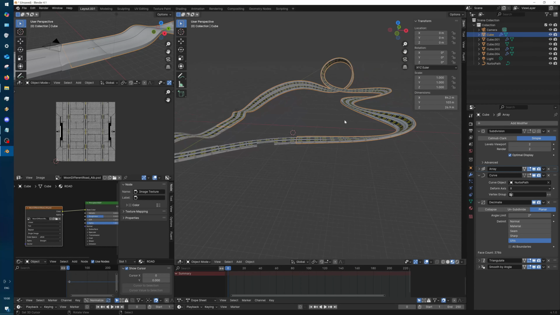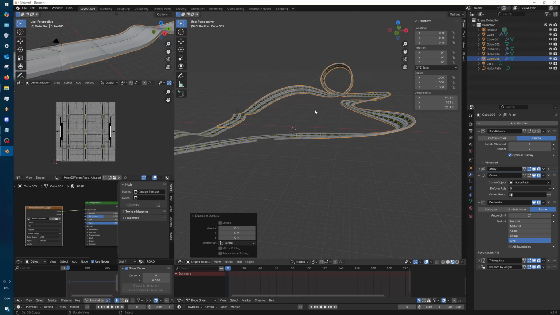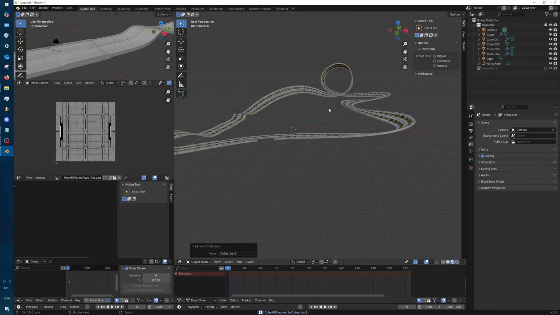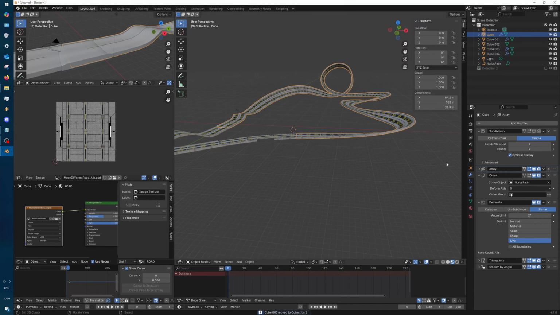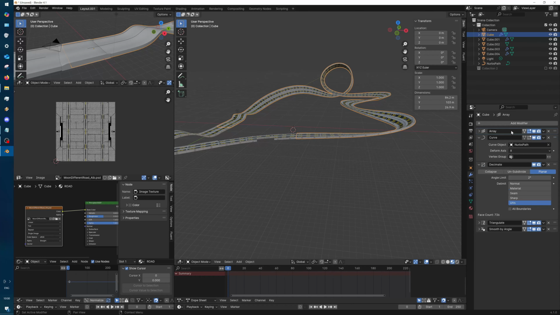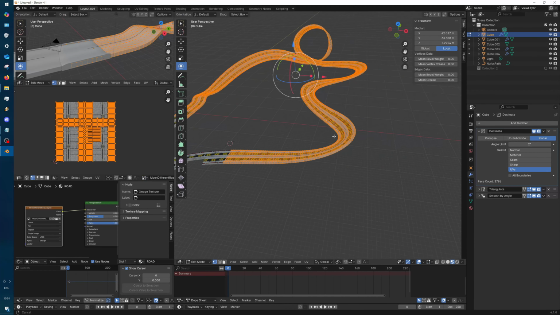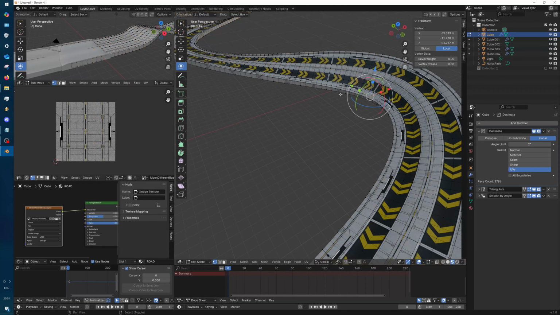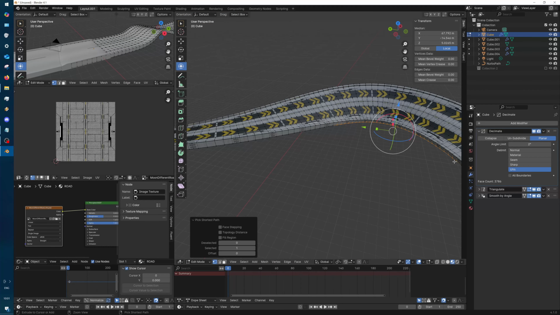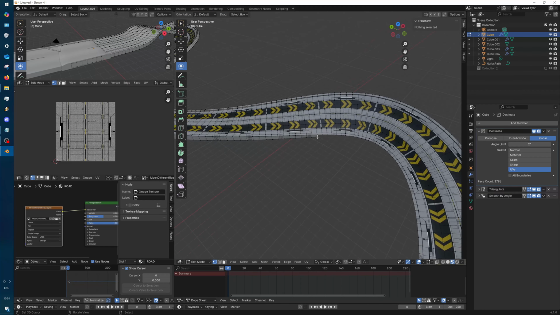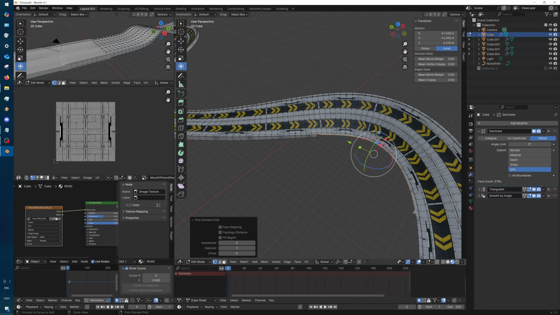So what you do is I'm going to save this and put it somewhere else in a new collection, and I'm going to disable that collection so we only have this. I'm going to apply the array and apply the curve. We only have decimate now. So let's say we want to add a little bit of grass over here. Let me delete these vertices. And we do the traditional way.